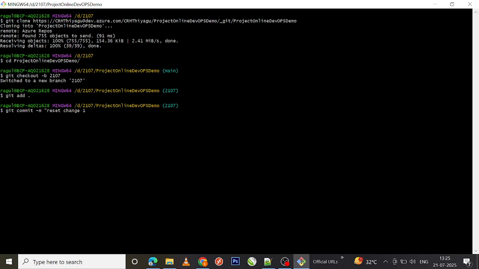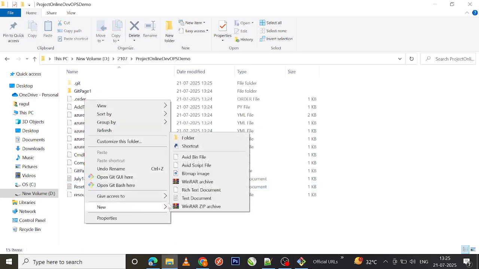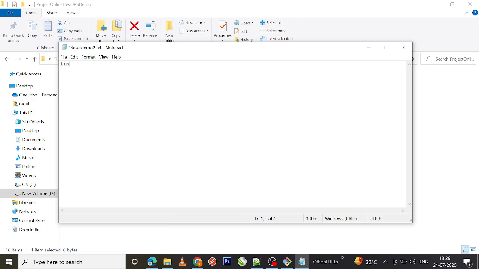Let's give some meaningful message. Again similarly, you go and make another change, create a new file. Let's call it reset demo 1.2.txt. Give something like line 1.